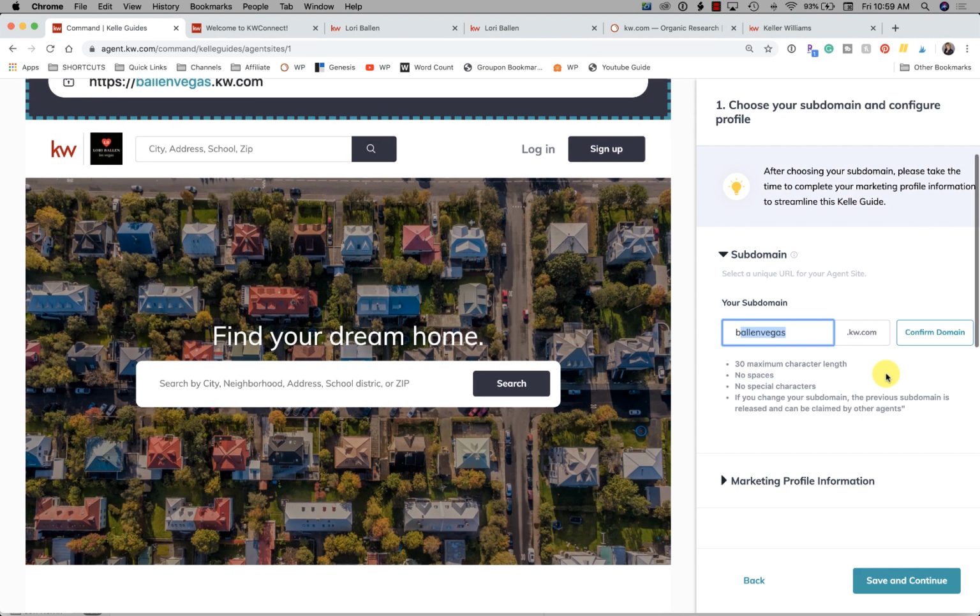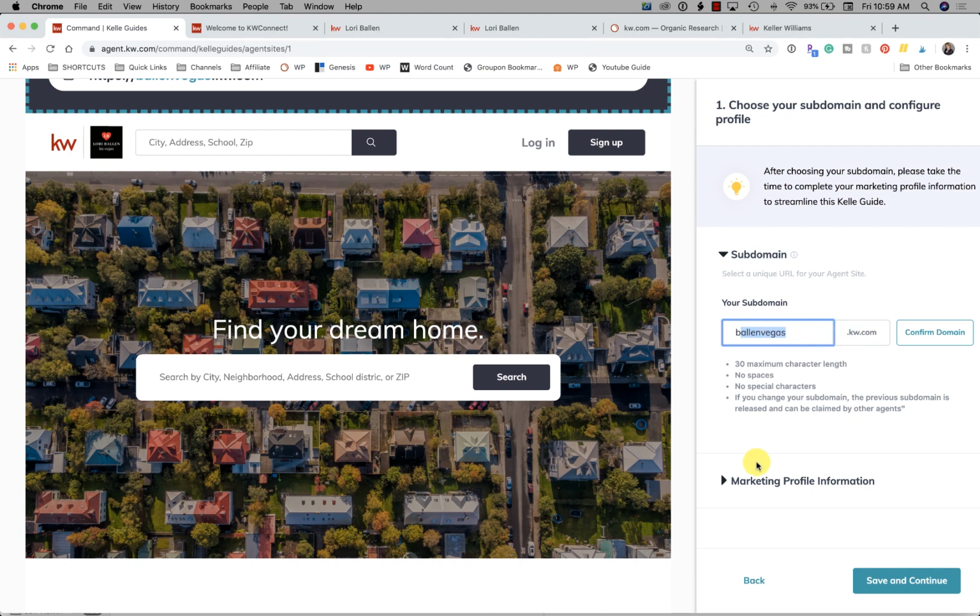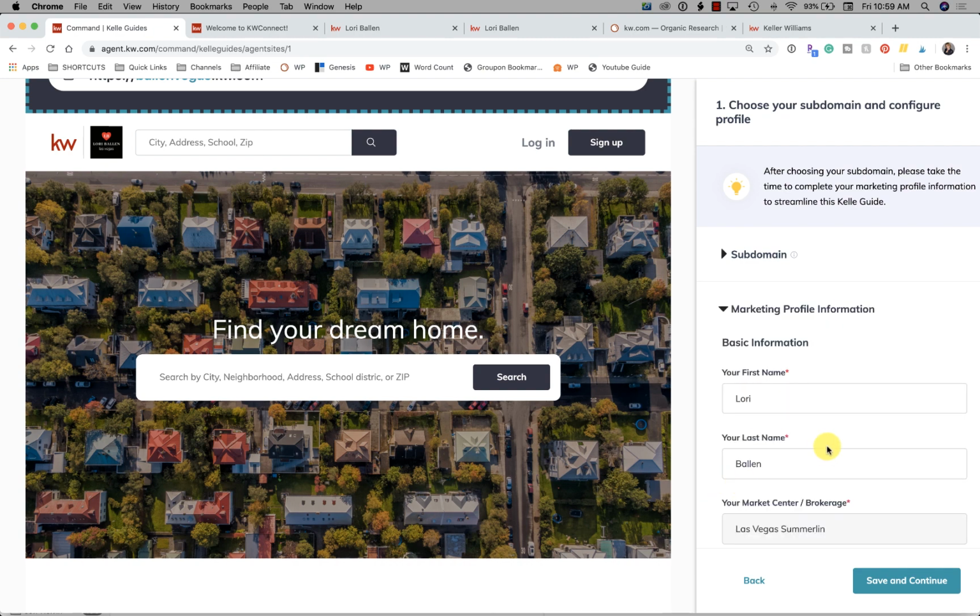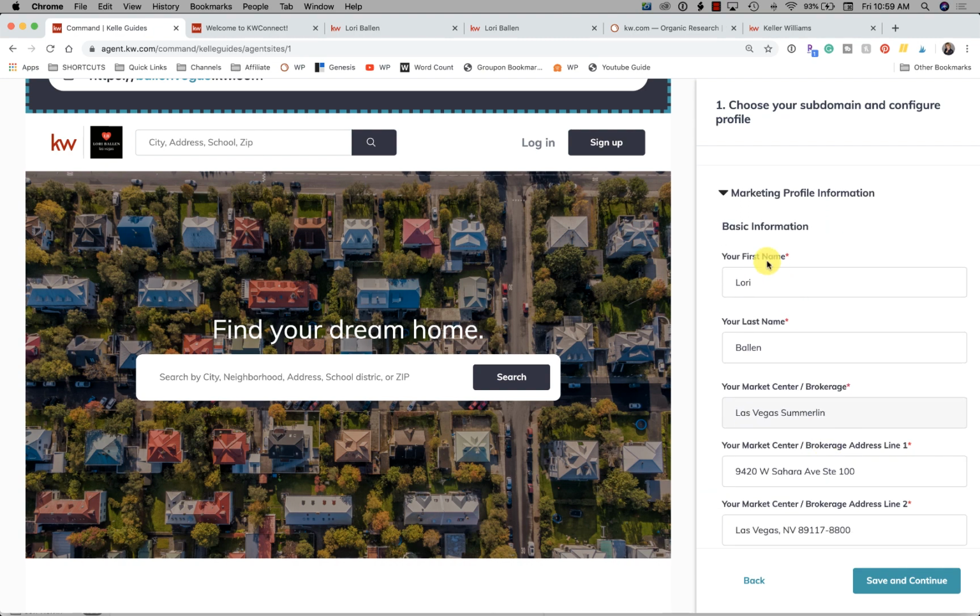Nice little combination. All right, once you've set up your URL here, go down to the marketing profile information. Anywhere you see a red asterisk, that's required. That's not optional. Something has to go in that field.